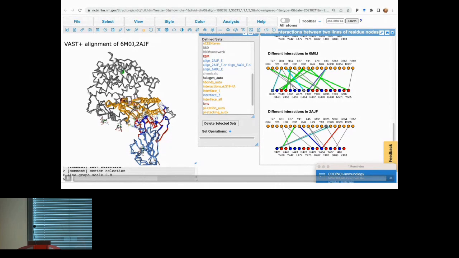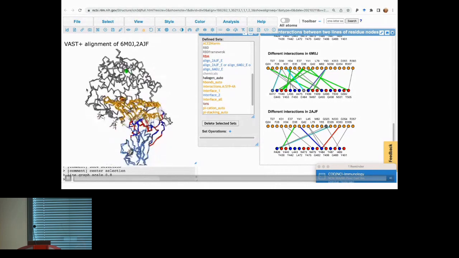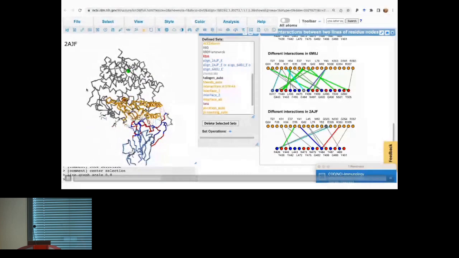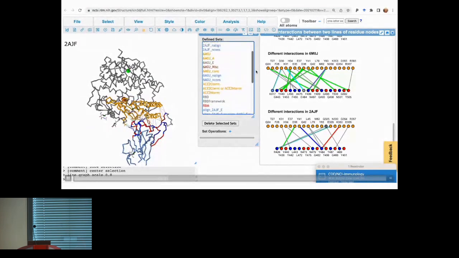So while the two look very much the same when they're superimposed, there is a change in the wiring, and it definitely seems like SARS-CoV-2 binds much more strongly to the ACE2 receptor.